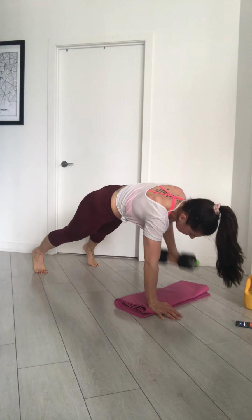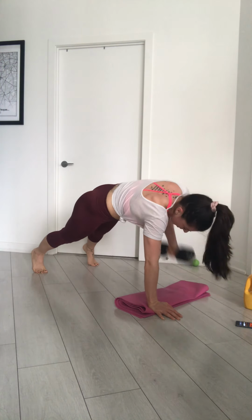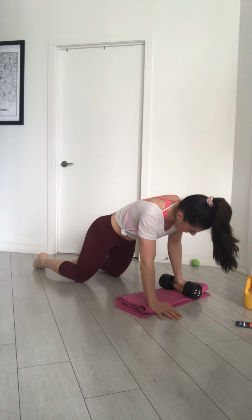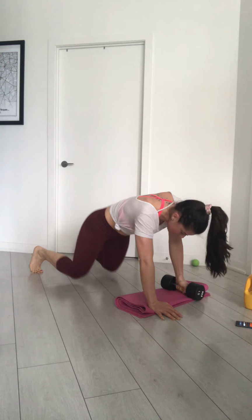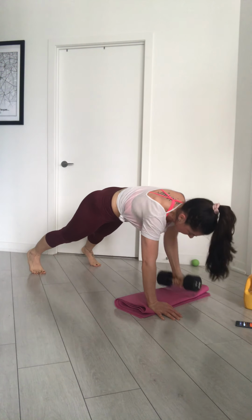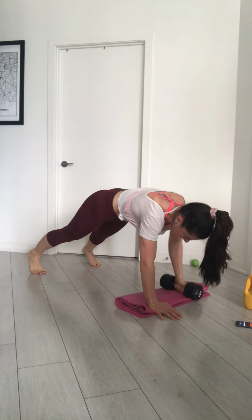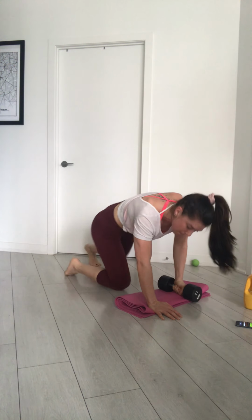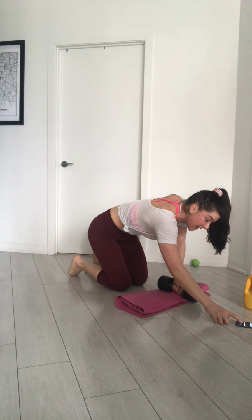Almost there, 15 seconds left. Anytime, knee on floor. Anytime rest, not easy. Let's see, 3, 2, 1 more. Okay, one more set. Take water, take a break, and we go again. Switch side.